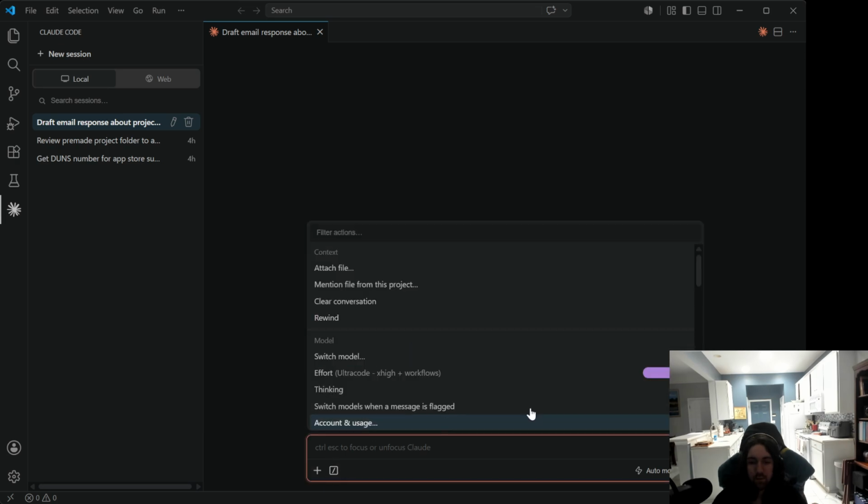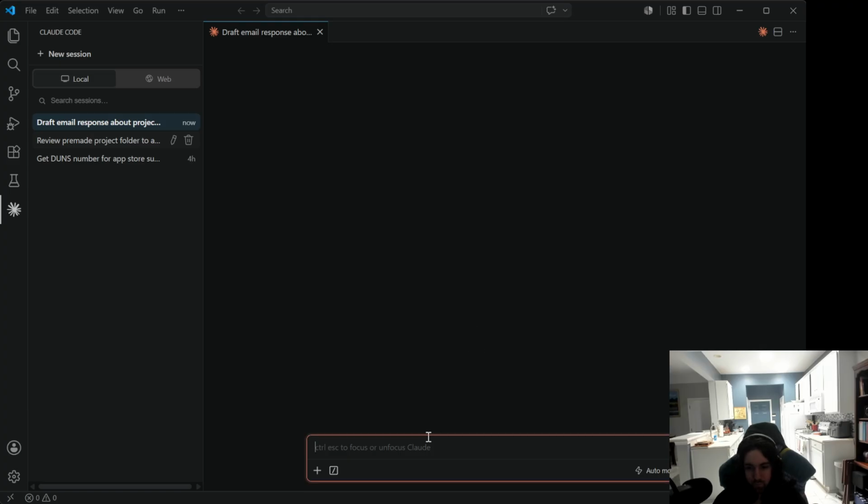So yeah, this is how you choose the model, right? If you do install Visual Code Studio and then install Claude Code on Visual Code Studio, this is how it'll look. Now, let's say you wanted, for instance, to access some sort of files on your computer.